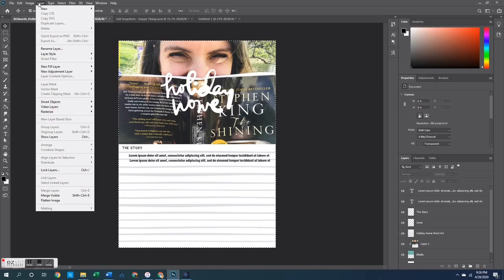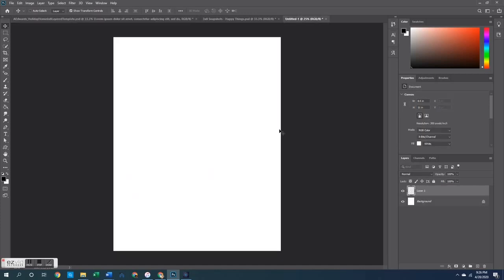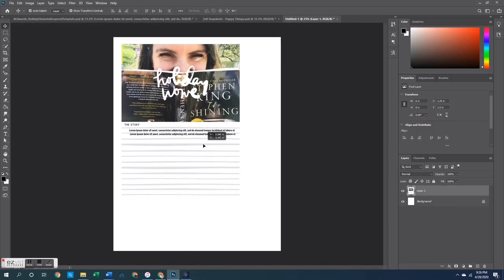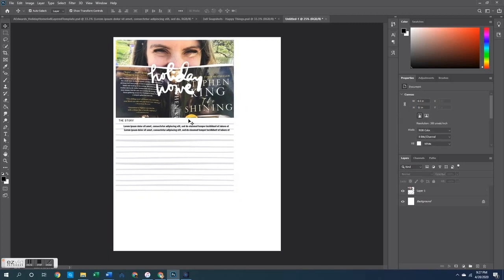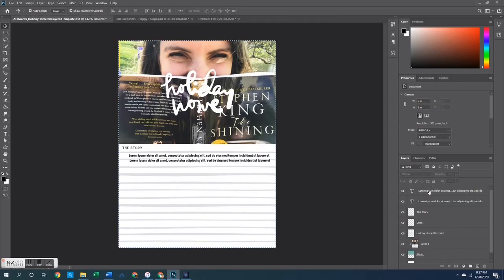So what I just did there is I showed you that if I selected all, copied and pasted it onto another canvas, that 8.5 by 11 canvas, the only thing that's going to paste over there is just the photo. It's not going to bring the whole template in. So what I do when I am printing mine is I will go ahead and merge all of the visible layers together. Once they are all merged into one layer, I can select all and copy, and then I can paste the entire thing onto a new canvas, which for me is 8.5 by 11 because that's the size photo paper that I use.